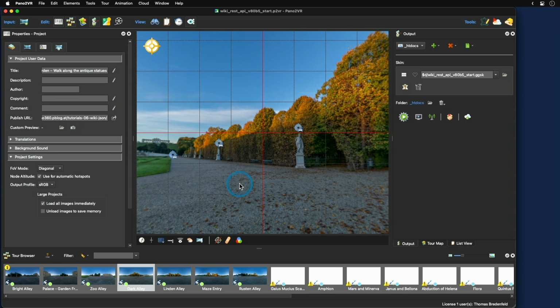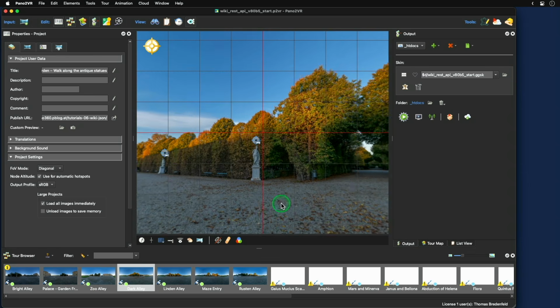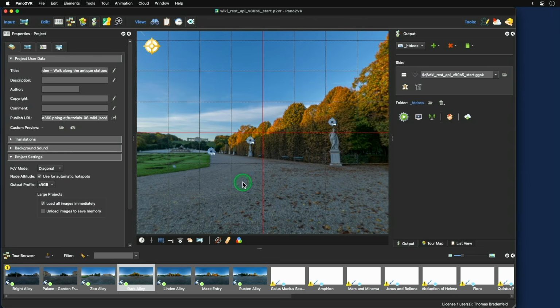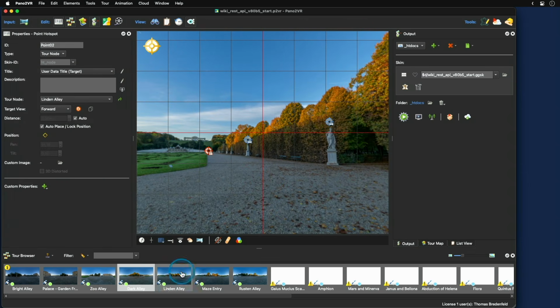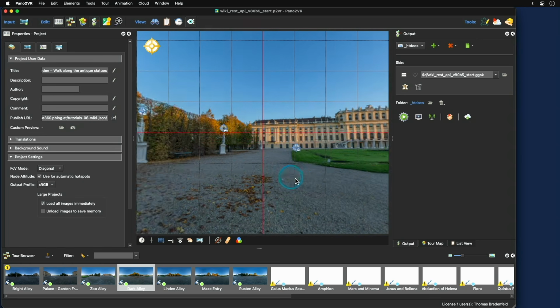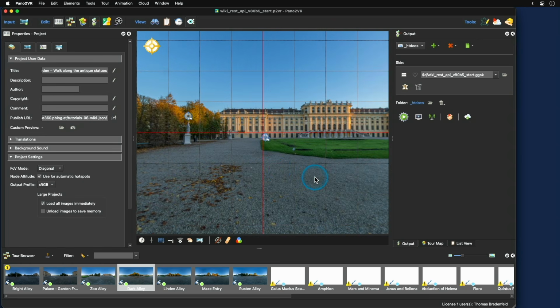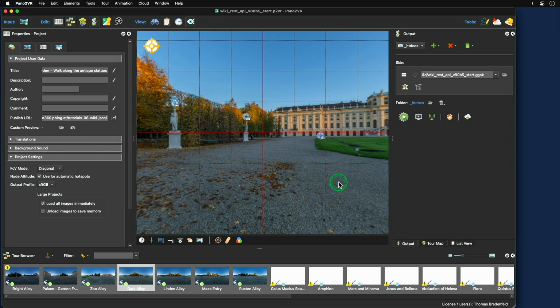What I have done is placed dummy panoramas over the head of every statue. There are some neat tricks you can do in Pano2VR. All these panoramas here, you see the satellite icon. The panoramas are geolocated, and I have done it for the figures as well. I will explain it later in a bit more detail.